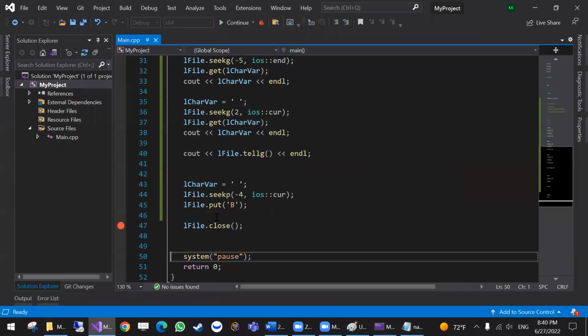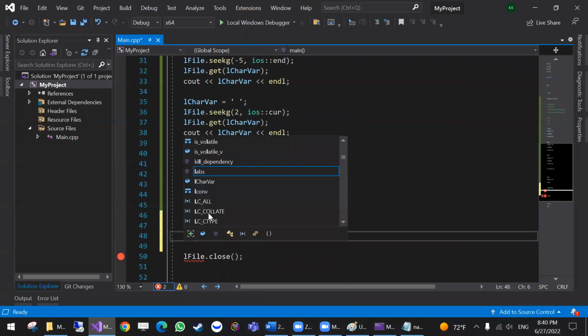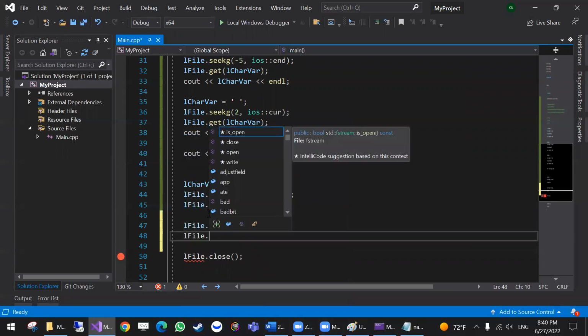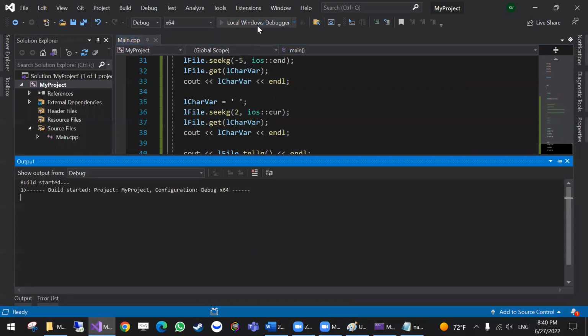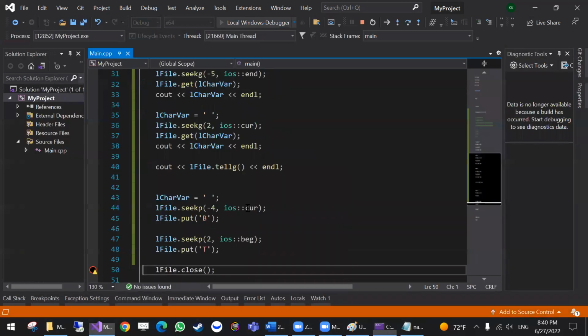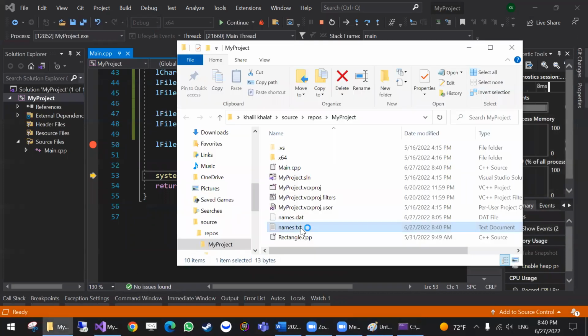I can also then tell it, hey L file, seek put 2 from begin, right? And then, hey L file, I need you to put, this time, for example, capital T, and then close the file. So go, close the file, and reopen the file.